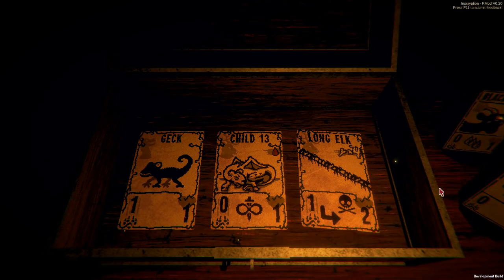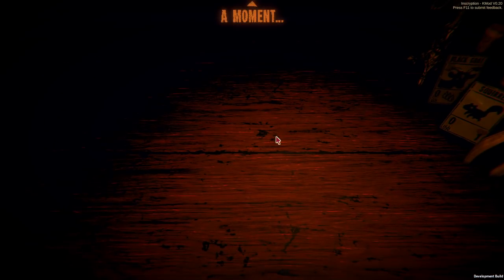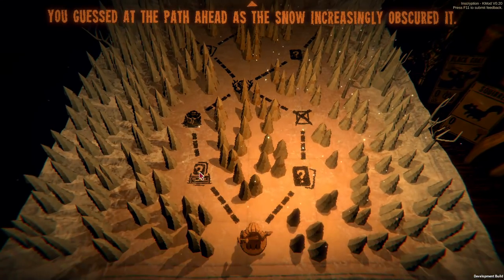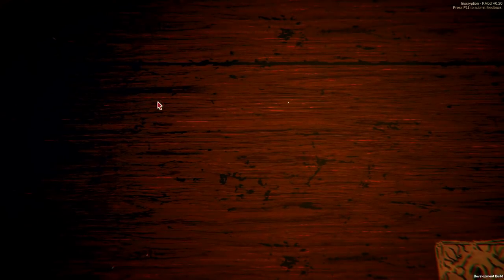Geck. What do we do with Geck? Also, child 13. Wait, child 13 with... Oh my god, if we get the beehive in child 13 on turn 1, that's so silly. Alright, we have a golden pelt. Let's go... I mean, what? I don't want to combine child 13, though. Like, what are we getting? What do we want?